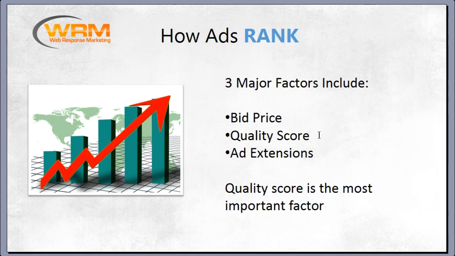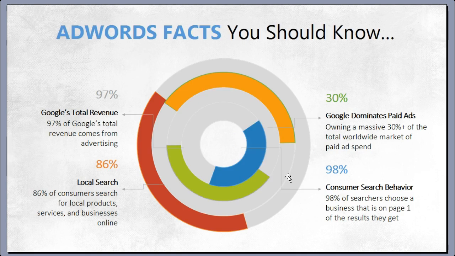Your ad needs to be good quality, and we're going to see some additional explanation of this in the next part of the presentation. And finally, the ad extension is the other major factor. An ad extension is basically some text that would appear in the ad that would say "Call us now," or it would show your website underneath the text ad, things that would make people call, click, and find out more about you. Those are the 3 main factors, and among those 3, as we can see here, quality score is the most important factor. The quality score needs to be there.